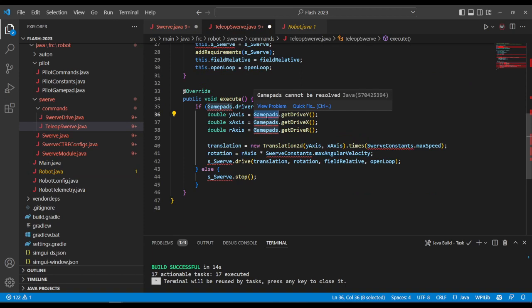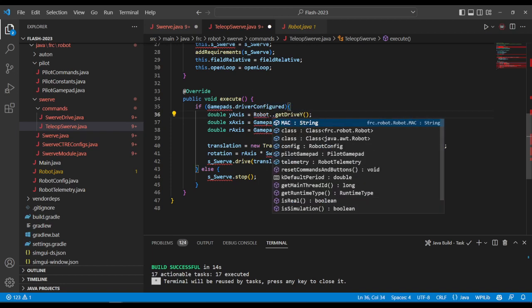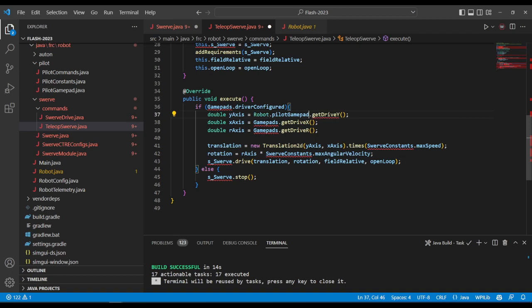We had been doing some things that were less than ideal in terms of organization, and a lot of things would just start getting messed up if we had too many people working on it, or if you wrote something just a little bit wrong, it wasn't going to look the way we wanted it to. So now we can do pilot gamepad.